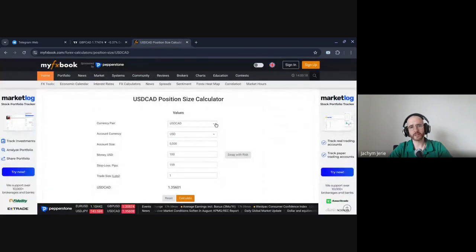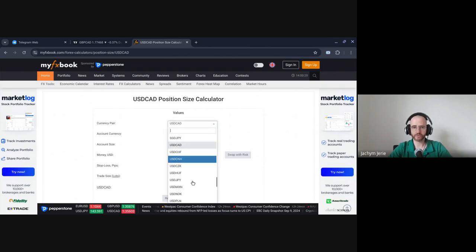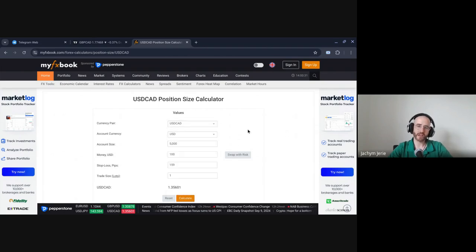There's also a size calculator on Babypips, so you can go and check that out. But it is so straightforward to use. It is not really much of a hassle. The only thing that's a hassle, if you do it on your phone, is you have to scroll through all the currency pairs. You really have to double check that you have actually chosen the right currency pair, so you're not under or oversizing on your trade.